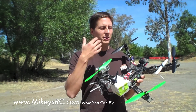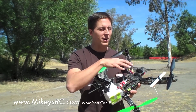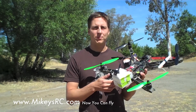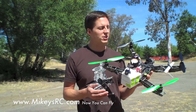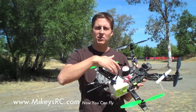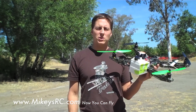This quadcopter came all assembled and set up from WhitespyQuad.com and he did a really nice job with it. I've got my FPV gear on here which makes it look a little more cluttered, but when I got this quad, all the wires are nicely covered and zip-tied and everything is in a really good location — A-plus on the assembly job. You can also buy these in a ready to fly configuration. If you're just getting into this, you can go to WhitespyQuad.com and get the full ready to fly package — the quadcopter with the battery, receiver, and transmitter, everything ready to go. It'll be pre-programmed and set up; you get that thing in a box, charge the battery, turn everything on, and you're ready to fly.